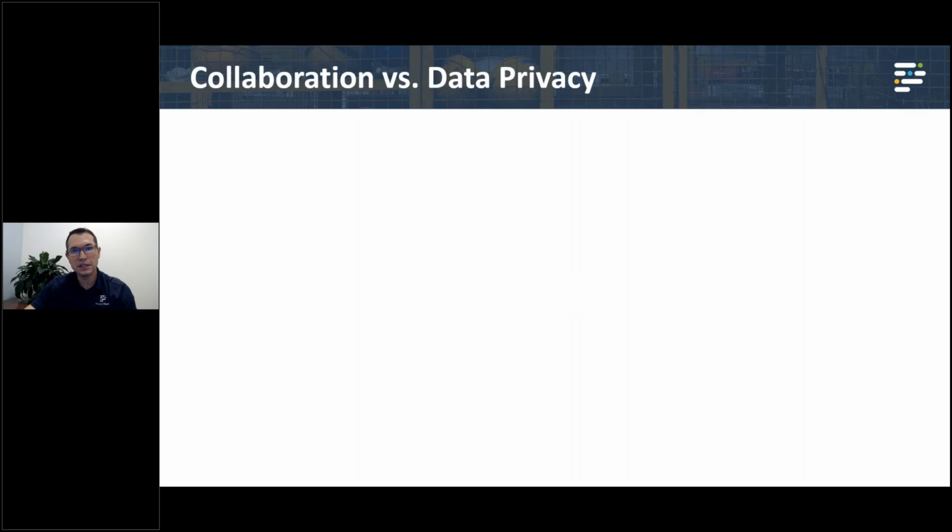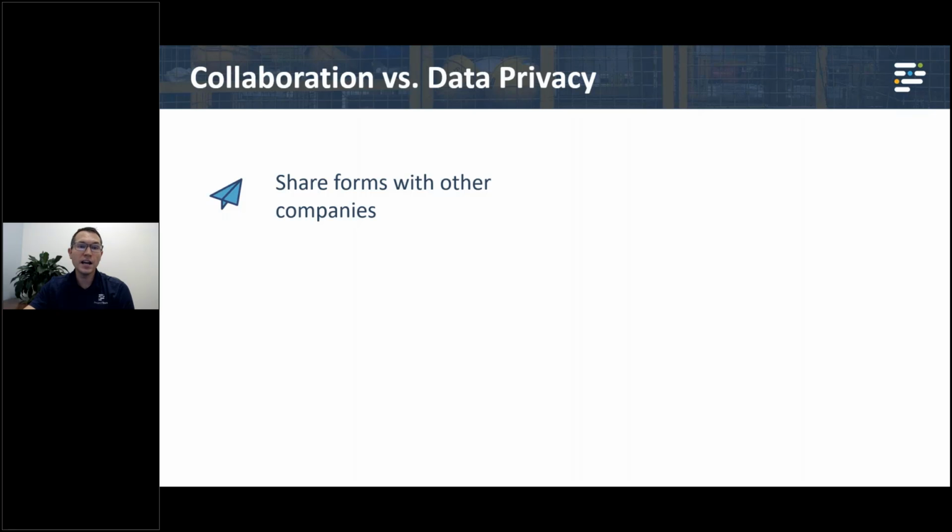So when we talk about collaboration, the other piece of that is also about privacy. In some cases, you might say, it's great to have a system that I can add information to. However, I don't want that information all the time going to everybody else that's connected on my project. That's going to defeat some of the collaboration piece, because now my internal users are going to be scared to put data in there because I'm worried it's going to get out. So there's a fine line between collaboration and data privacy, and I want to go through a couple things that projectteam.com does to eliminate some of that.